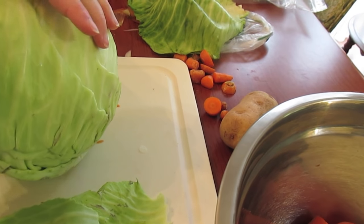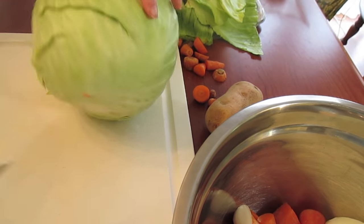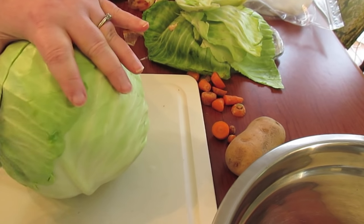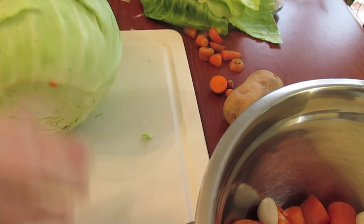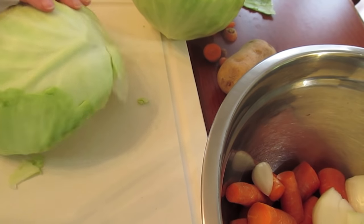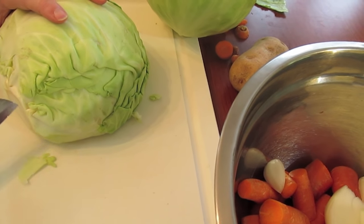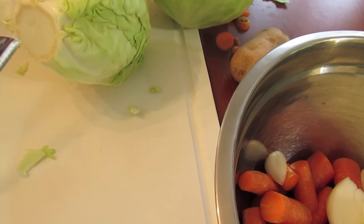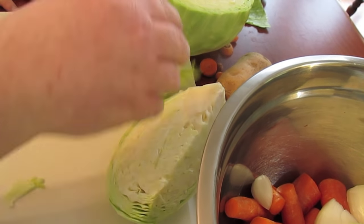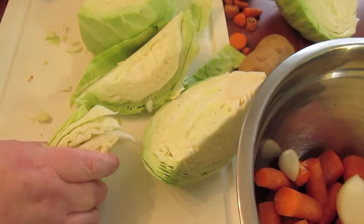Two or three of the outer leaves you always take off. Slice a little piece off the stem too — if it doesn't bother you, leave it on. We're going to cut our cabbage head in half — be careful with your knives. Safety always in the kitchen. Now we're going to take our half and cut it into quarters, leaving some of the core stem on to hold it together. You need good-size wedges for each person, and then we're going to put that in the bowl.